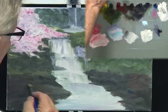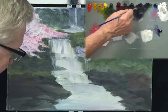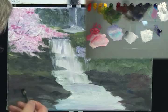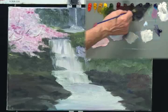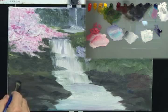Up here we had the back of another one. Light's sort of coming from the right, I'm pretending. So this side on the right will probably be a little darker than this side. And we'll just pop in some things like this. Over here we'll put some dark shadow areas in here. Now maybe I haven't convinced you these are rocks yet, but if I come back and put some light highlights on top, I can make you think more that these are rocks.